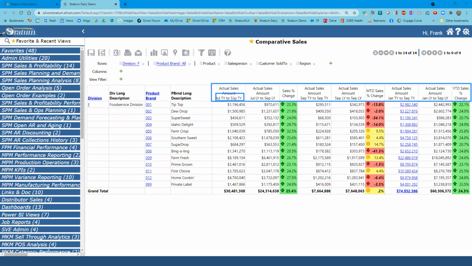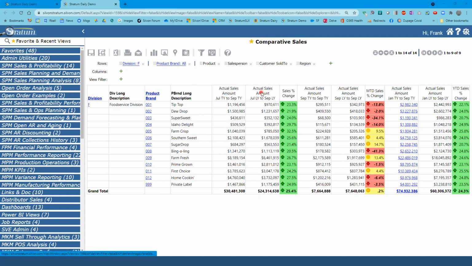At least automatically, Stratum inserts these headers to let you know what the range of time is that column specifically covers. So if we look at this particular view, we can see that I've got a couple of columns here, this year and last year, comparing them, and then a calculation based off that. I've got current month, and down at the end I've got year to date, and that starts in January.